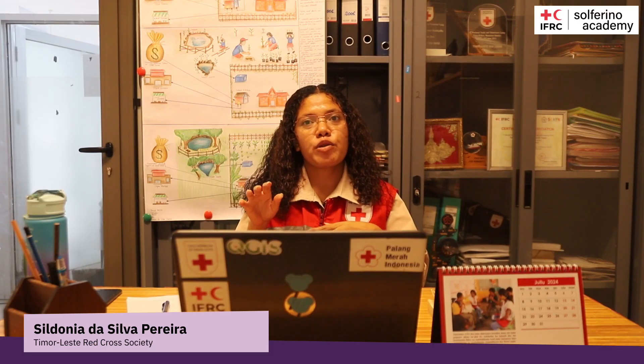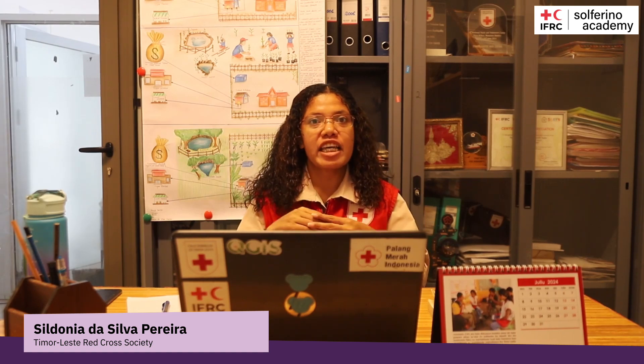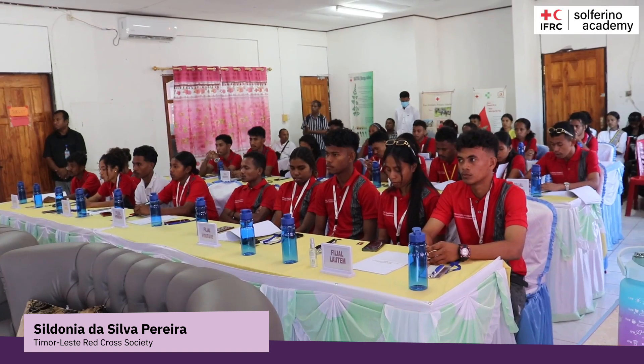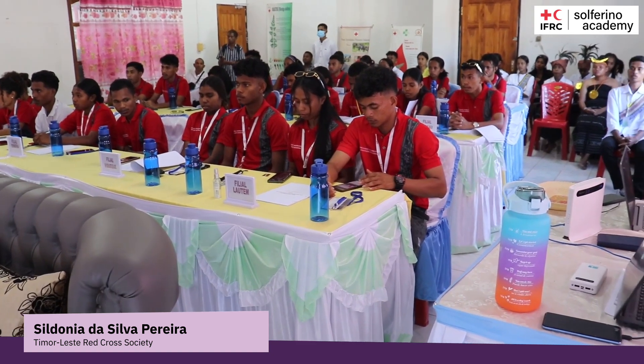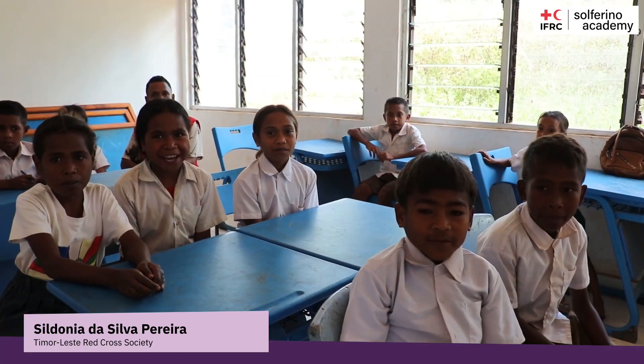The AQUA School Box prototype design process focused on feasibility, sustainability, and community engagement. It began with youth leaders and a youth council brainstorming to define project goals and name the initiative, while assessing students' educational needs and agricultural potential. The project then engaged community stakeholders including teachers, students, local leaders, and community members in Tarjet sub-village, fostering a sense of ownership and gathering valuable feedback.